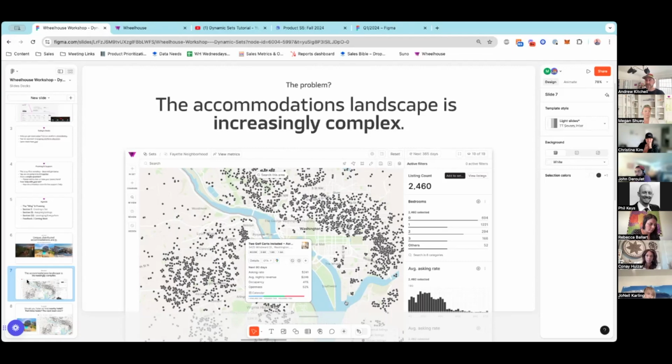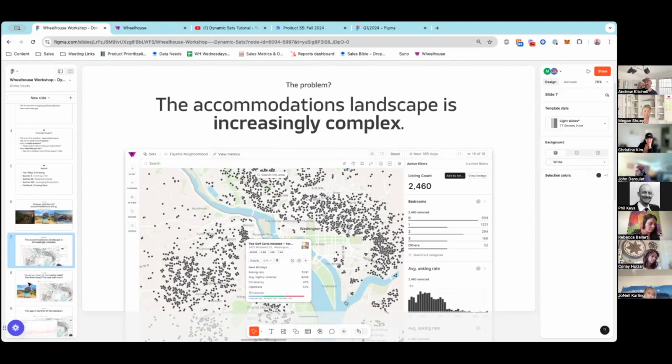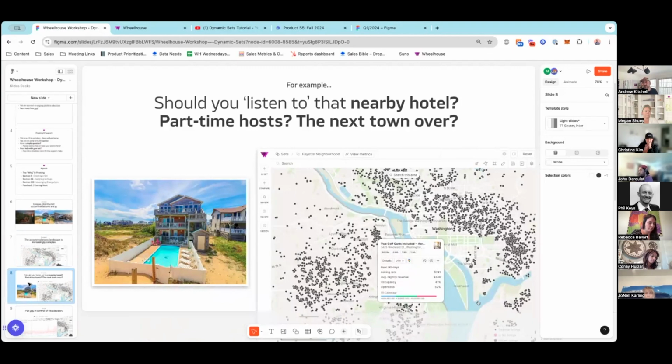These changes in our ecosystem have, in our minds, pushed towards needing a new type of tools. As you're building your pricing strategy or changing your pricing strategy from what Wheelhouse provides, a great question is really, what should you be listening to? Should you be listening to part-time hosts or part-time available properties? What about that new property that just popped up?